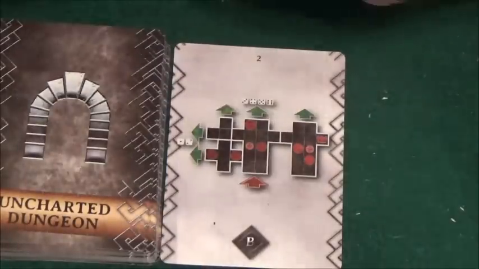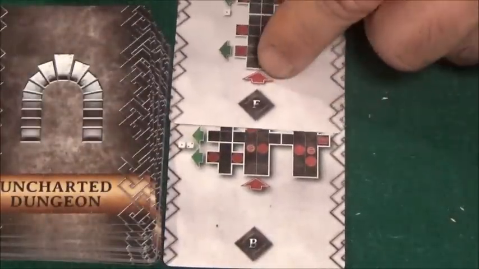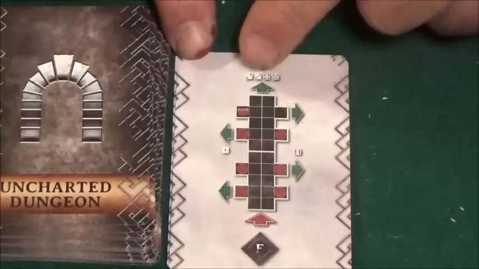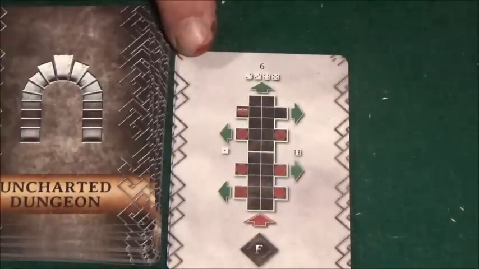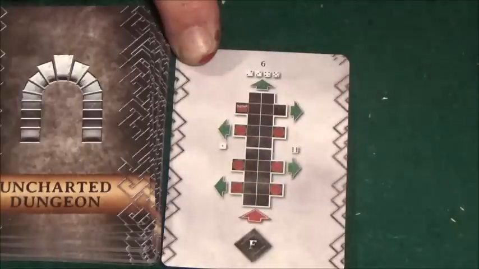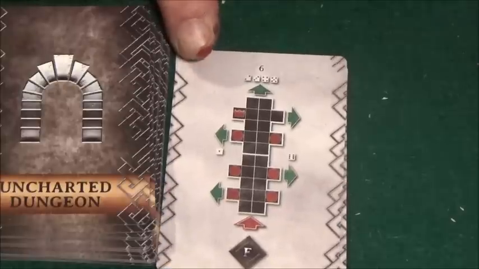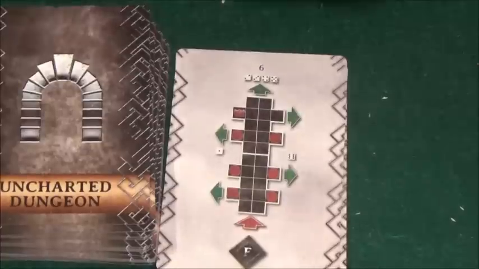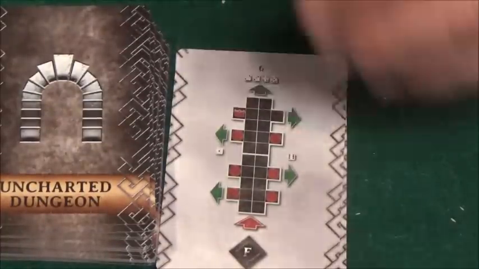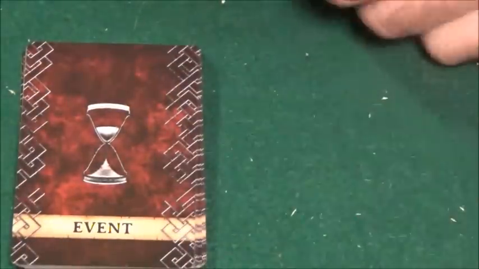Once you make it to the door, you would then turn over the next card, and it would show you where you would enter through with the red arrow, how to build the next section, where the creature spawned from, if there's any chest, and again where the exits are, which you would roll for. You would keep on doing this until you get to the last card, and then you would negotiate the boss that the Overlord had chosen.